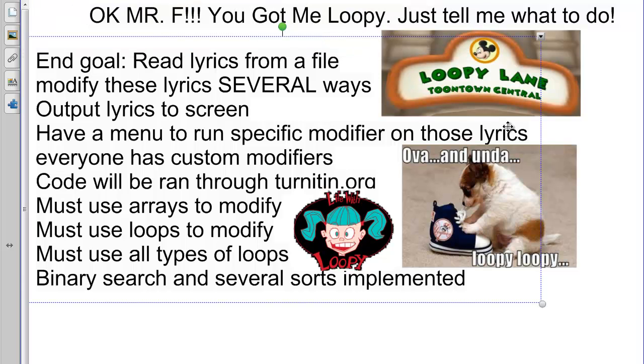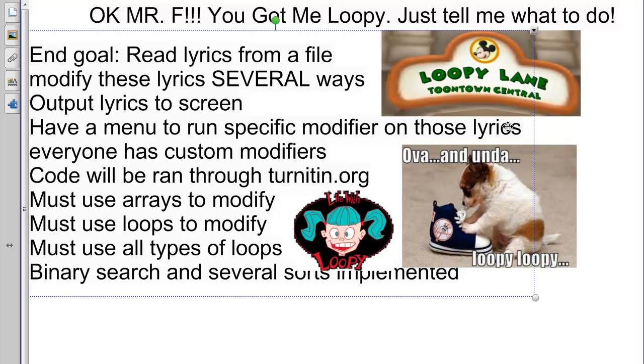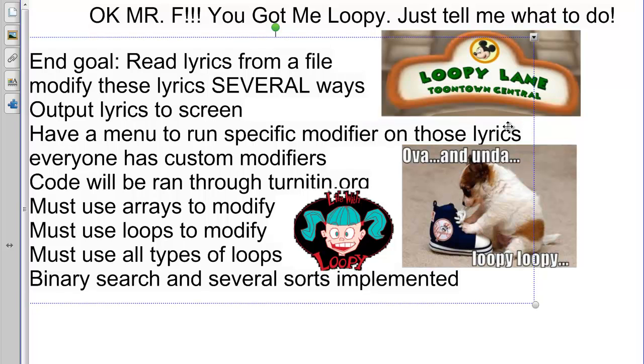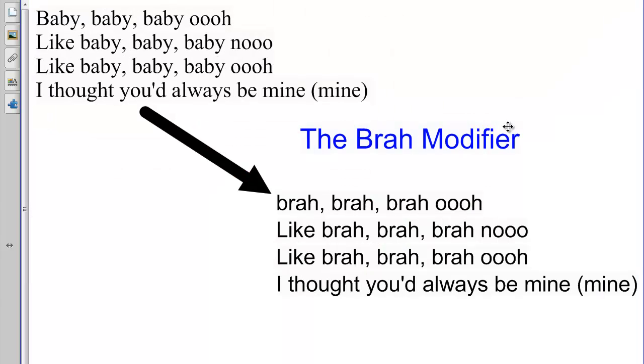Here, what we're going to be doing is reading from the file. We're going to be loading and saving text. Text is one thing that can be a variable. That means you can have a high score chart on your game. You can have a save file to load it back up. You can save that on an online server so that you can have an online save file. You can even link it to, I think, Google Drive to have your save file on there. What we're going to be doing is the following. Hopefully you read that already. We're going to be making the brah modifier.